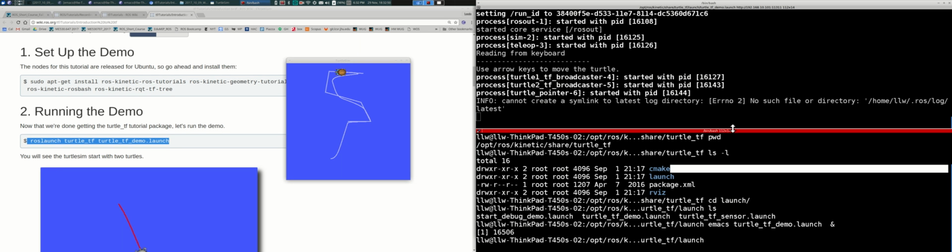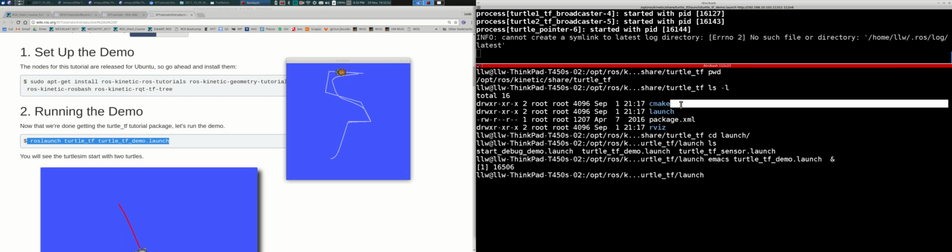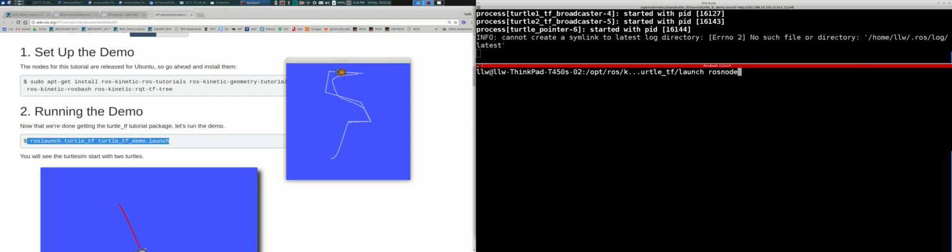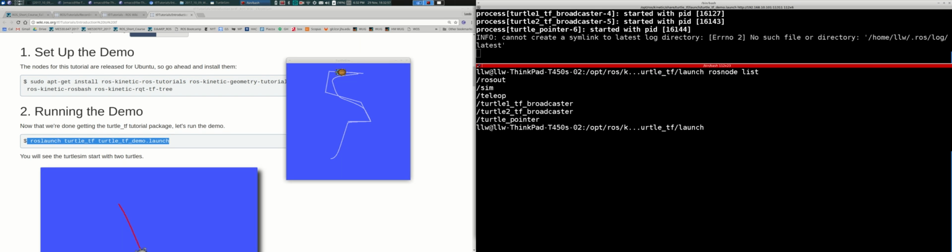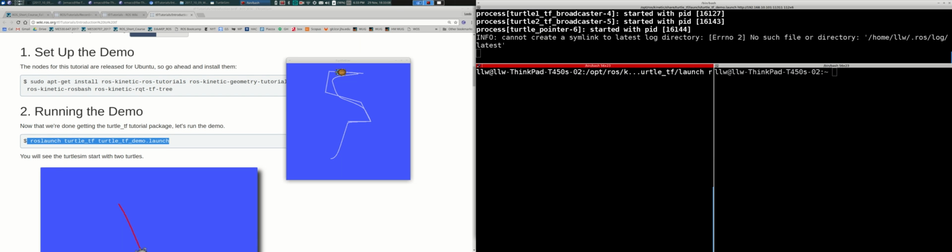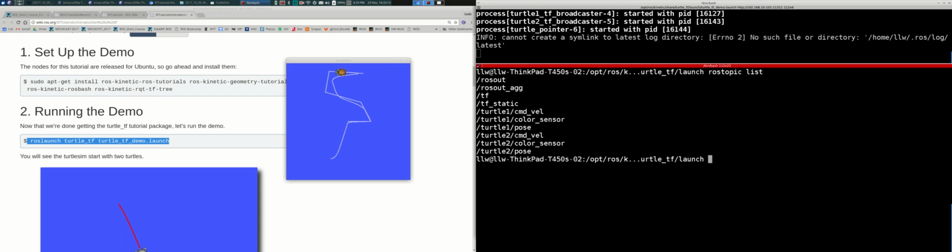So let's look at rostopic here, and rosnode list. We're beginning to see this notion of namespacing, where there's a Turtle 1 color sensor, Turtle 1 command velocity, Turtle 2 command velocity, color sensor, and pose.